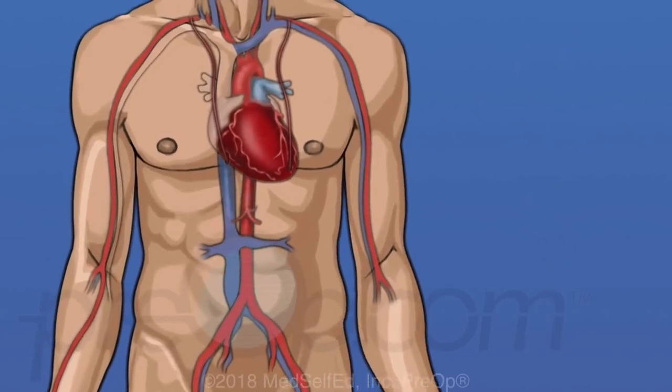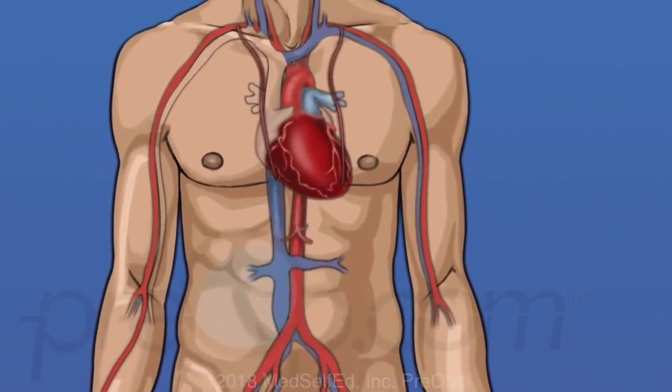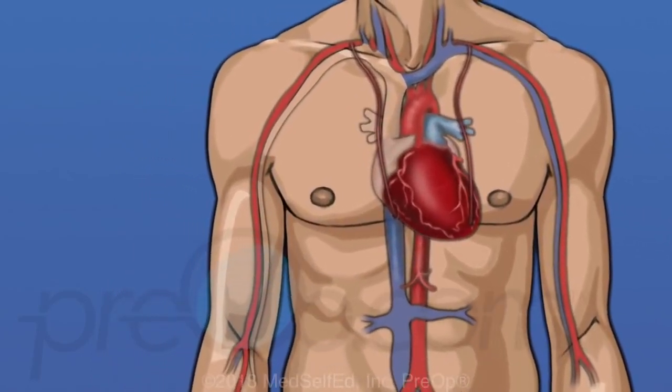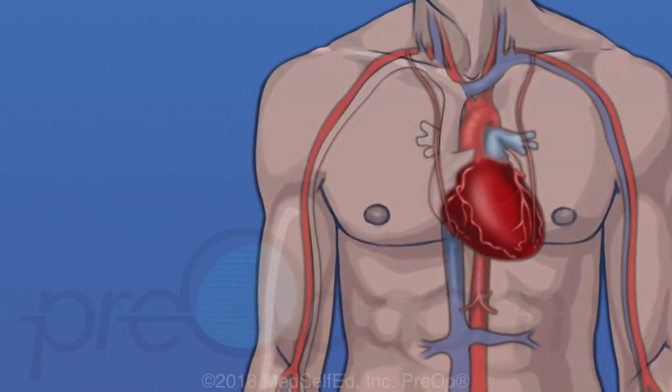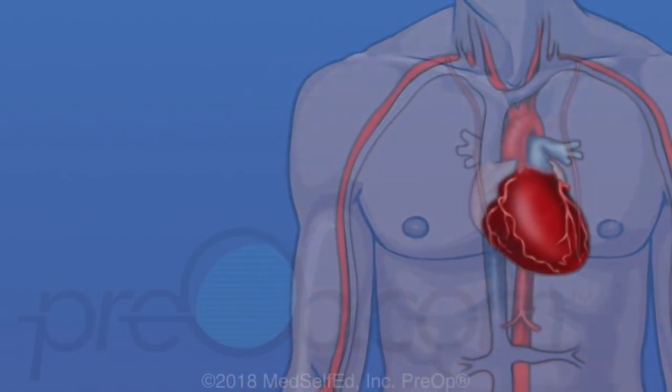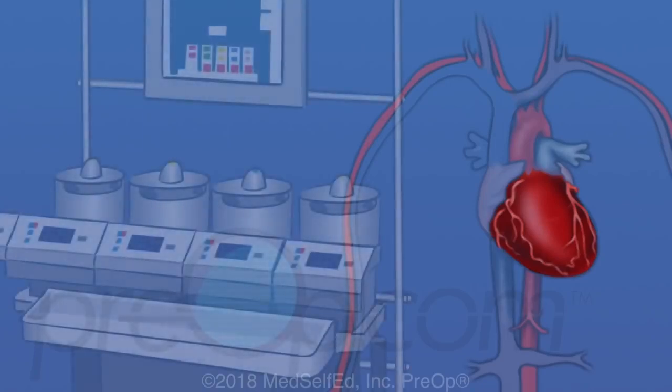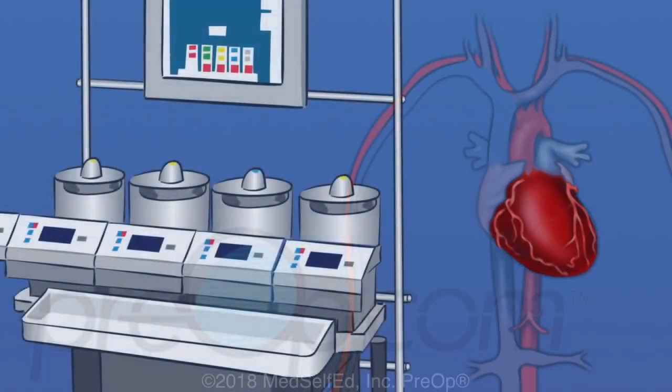There are two methods for doing coronary artery bypass surgery: on-pump and off-pump. To help you understand the off-pump method, let's discuss what it means to be on-pump. During the several hours it takes to do an on-pump CABG surgery, the heart is stopped for about 30 to 90 minutes. This keeps the heart muscle still while the surgeon sews vessels into place to create the necessary bypasses.